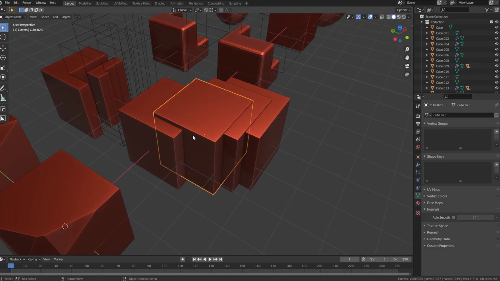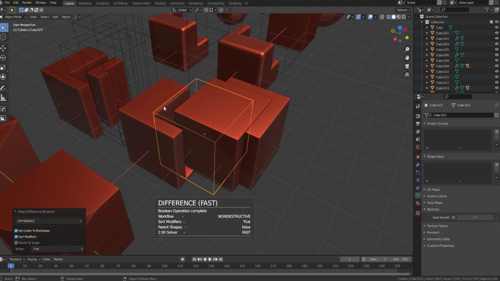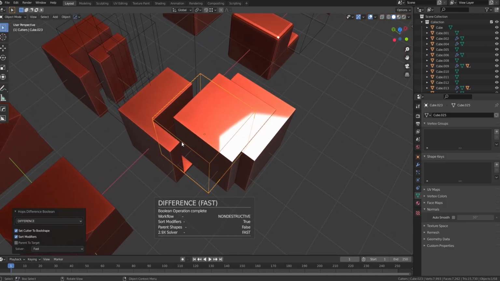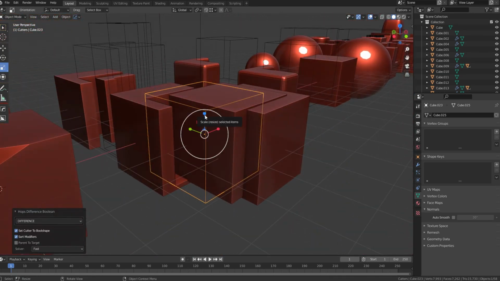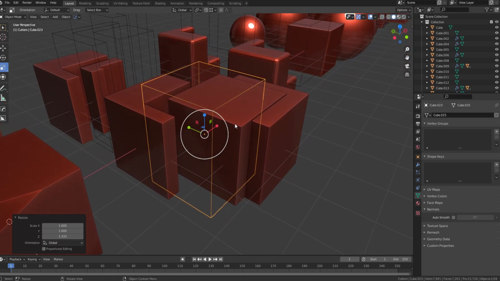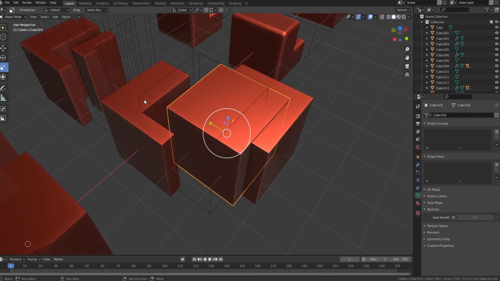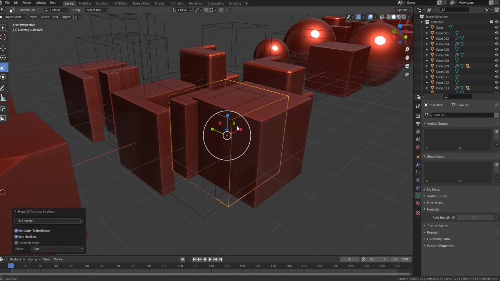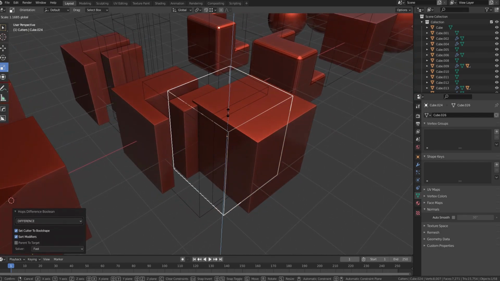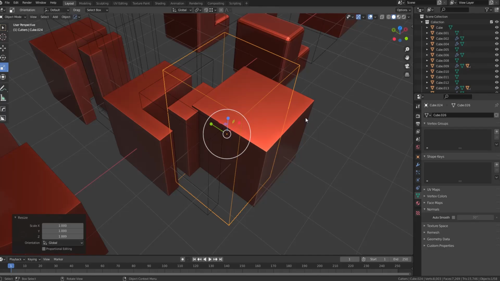Now that we did it, you can select the object that you want to cut with, then the main object that you want to cut from, and press Ctrl minus on the numpad. This is very important. Don't do a minus on the row above the letters, I mean P. So the problem over there is that it's not covering everything. You need to scale it up a bit so it covers everything. Now, if you want to make an exception over there, it's the same problem. It's not big enough, so we need to scale it up. And same for this one.